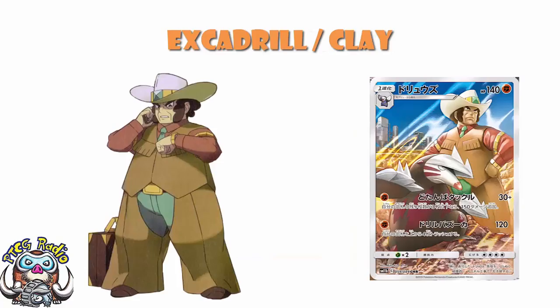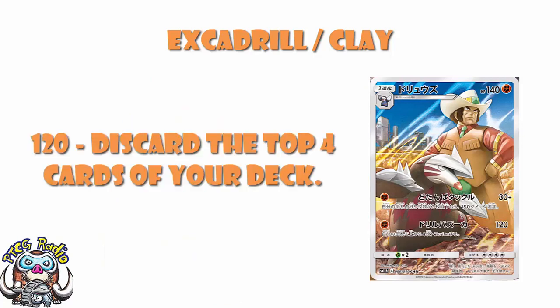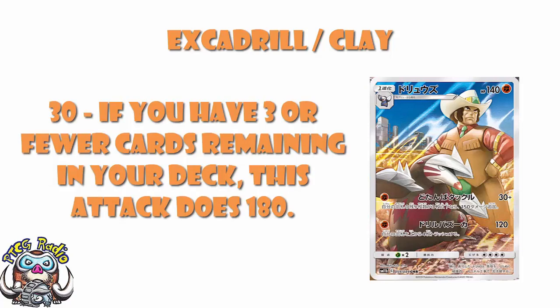Now, when I did my Excadrill video, I made no bones about the fact that I thought it was a phenomenal card. For 1 fighting energy, you can do 120 damage discarding the top 4 cards of your deck. And similarly for 1 fighting energy, if you've got 3 or fewer cards remaining in your deck, you can do 180 damage. I think this is going to be an over-the-top good card for me.